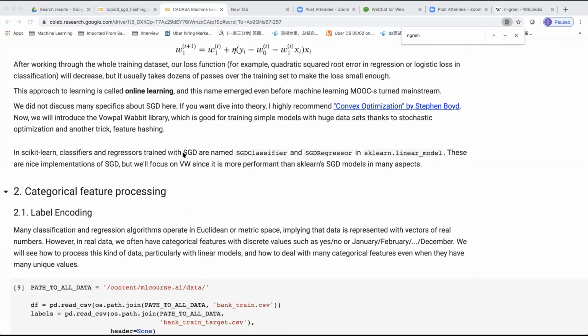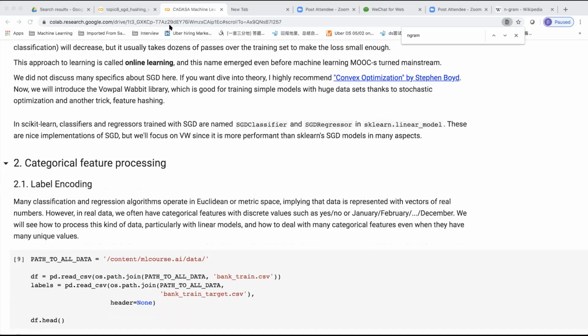Another lecture will show you how to use Vowpal Wabbit, which gives you a faster training speed. For the same kind of logistic regression, I tried it myself. Previously, it could take like 5 to 4 minutes to get a result, but Vowpal Wabbit can give it to you in like 10 to 20 seconds. So it's really quick with this library. So that's my part. I'll transfer this to the next presenter and let her share her screen here.